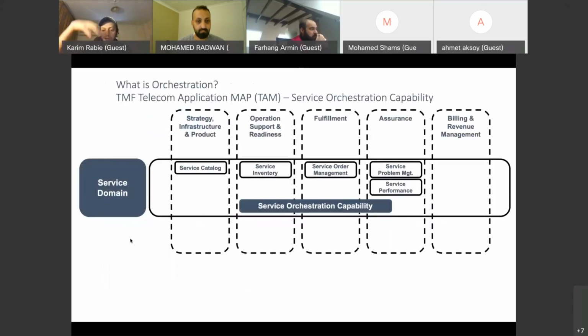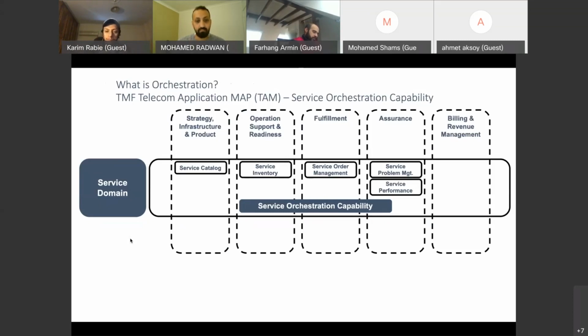Any CSP environment is an intersection, a mix between domains and processes. And this kind of intersection creates applications, and these applications are owned by teams and departments. So most probably, if you are working in a CSP environment and you made a survey inside your enterprise, you will find that the teams and departments in your enterprise are mapped somehow to these applications. Like IT is taking the customer domain and fulfillment. Like network is taking the service domain and the resources, while the assurance is mixed between IT and network. So these kinds of things shape the enterprise architecture.